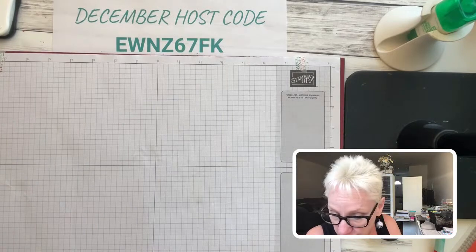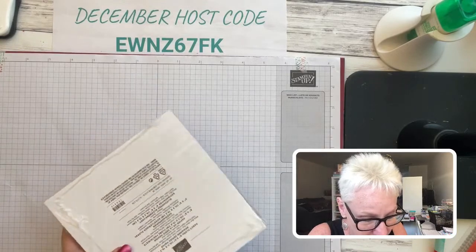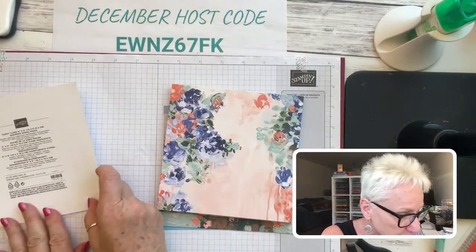I don't want to be on here for hours, which we could be if we go through this whole thing. So I'm going to go through it pretty fast. All right, now the next set of paper, 6x6, is Fancy Flora. I'm telling you what, you're going to love this. Look at this. The artist has done an awesome job.